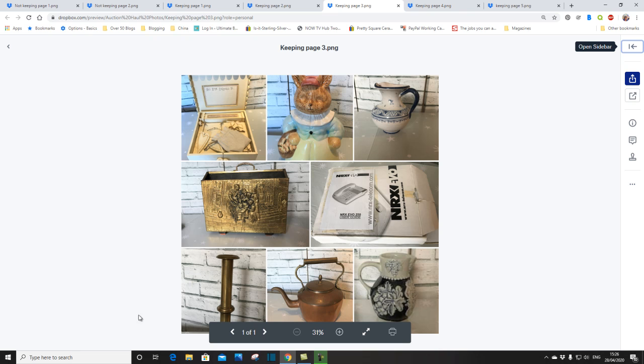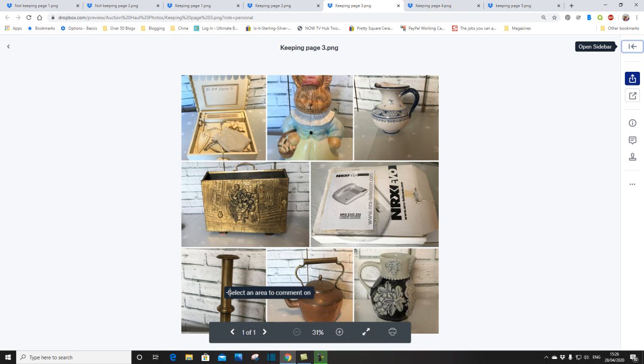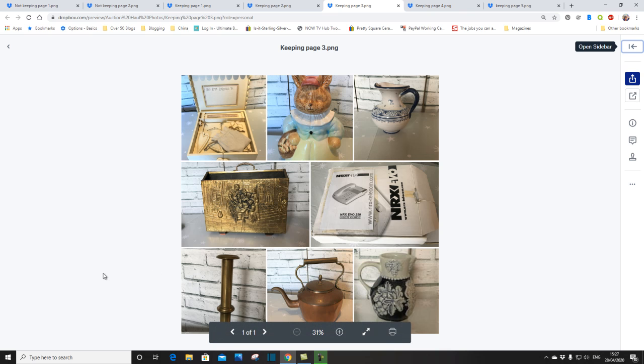This picture down the bottom that you can just see the top of is the brass candlestick. Now, brass candlesticks go better in pairs, but I've only got one at the moment, so I may list that for £10, or I might wait until I pick up some other stuff in auctions when they're open again, see if I can get another one, or maybe a bundle of brass candlesticks and put it on as a job lot, because they do go quite well when there's more than one. The copper kettle, really big copper kettle, lovely item. I'm going to list that for £30. It seems to be roundabout the going rate.